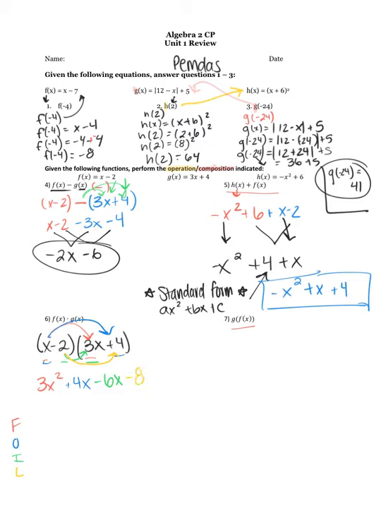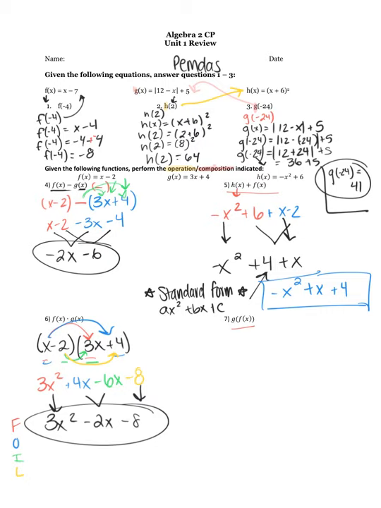Then we would go ahead and add like terms. I won't have this on your test because we didn't go over it. I do plan on going over it in an upcoming unit, okay? So here are my like terms, 4x plus minus 6x, which gets me negative 2x. Nothing else is like terms, okay? So it just stays. That would be my answer, okay?